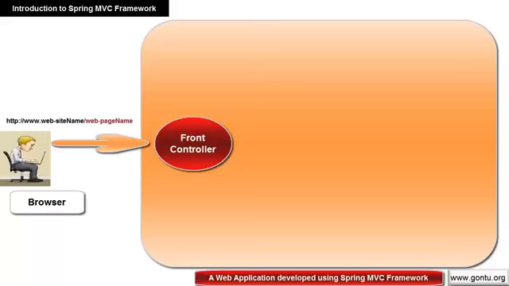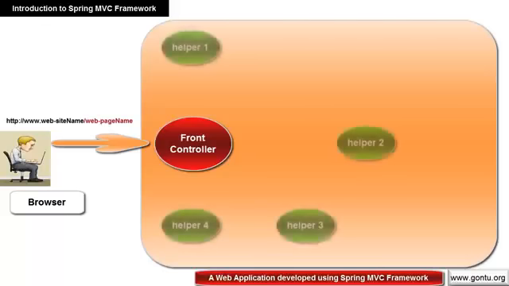This is the main guy who controls the complete application's flow and has many helpers around it to get the work done. Each helper is going to do a certain specific task and returns the result back to it. With the help of all its helpers, the front controller's job is to prepare and send the response, that is HTML along with data, back to the client's browser.